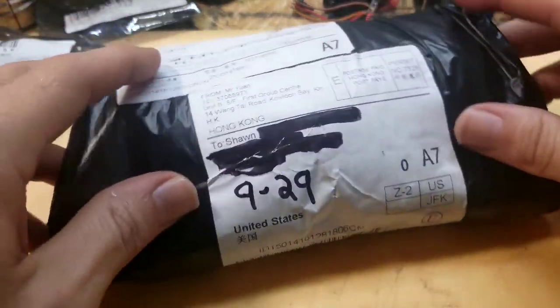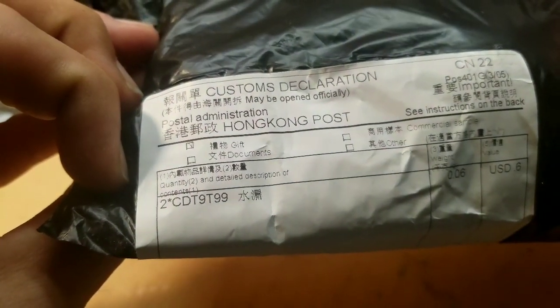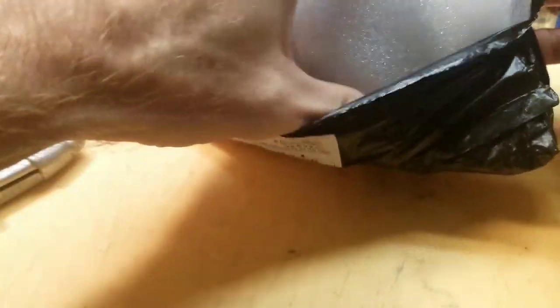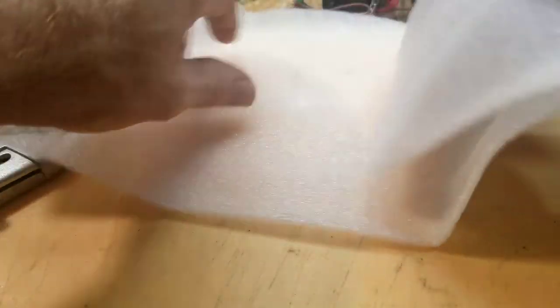Okay, next we have this here. Came in 9/29, so like I said, a little over 2 weeks. And what does it say it is? 2CDT9799. I know what this is, and y'all are probably gonna laugh at me thinking, what in the world is he needing this for? But later on in the year, possibly next year, whenever I get my RC truck crawler built, I'm hoping this will work out for what I need it to. I'm just thinking outside the box with it.